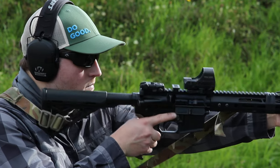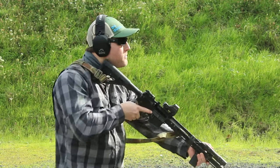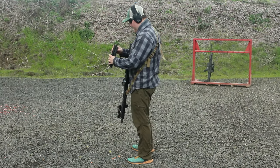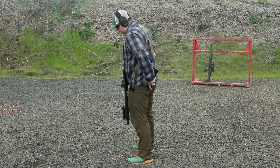Now let's do some more dry fire with proper sight alignment and a good sight picture. Ask yourself how well you've been observing cardinal rule number three. How well am I maintaining control of my muzzle? How's my breathing — do I feel short of breath, or am I holding my breath? How are my shoulders and neck — are they tight? Is my body tense? Do I need to put the carbine down, shake it out, and get loose again? Be aware of what your body is doing, and if you feel like you need to make any adjustments, take this time to do so.